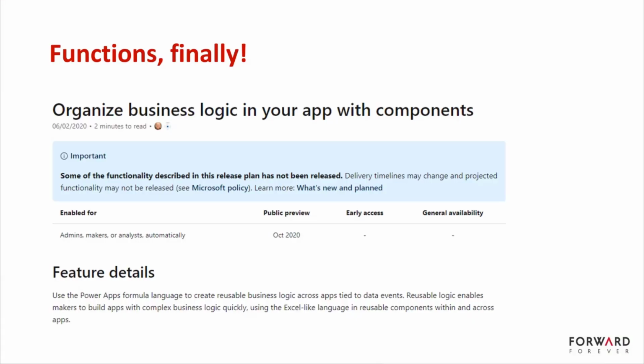But the good news is that during this month, it will be in public preview that we can make reusable components, so that we can put the business logic behind the components. And for me it actually means, wow, we can finally build reusable functions. And this is huge because now we can really stop copy-pasting the code from, for example, different buttons. We can encapsulate all the business logic in the component and use it from there. And this is super nice.